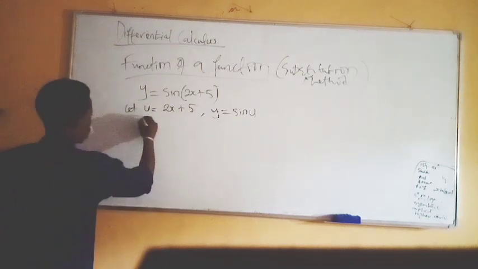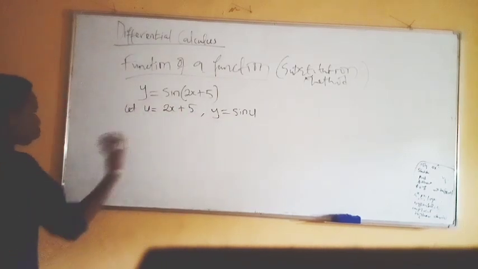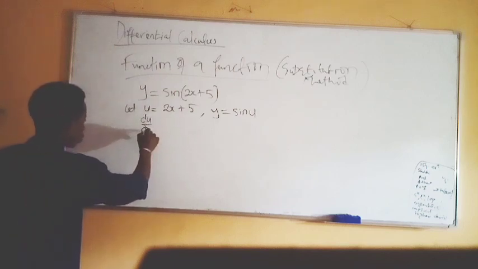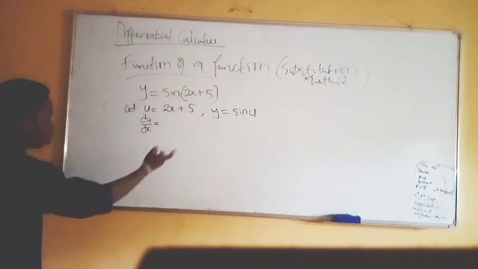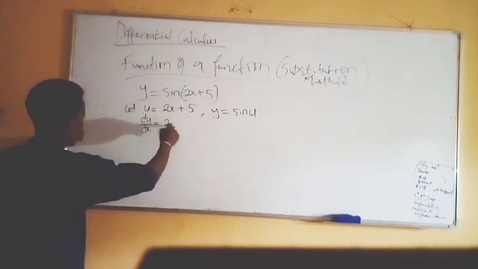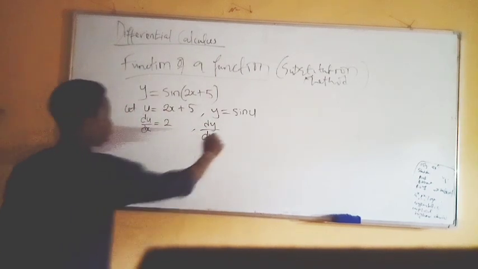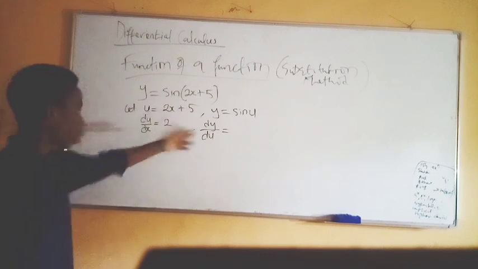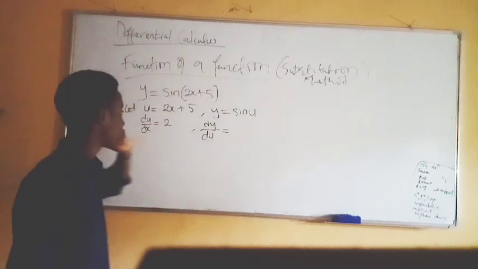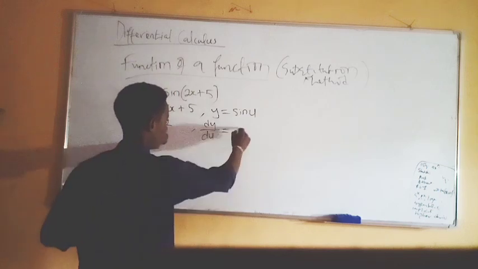Now we can differentiate. We differentiate this and we differentiate this, and then I show you the formula of how we get our original derivative. The du/dx, if we use our normal rule, we know that differentiating a constant itself, differentiating this, I have 2. While the dy/du, as we've said before, if y was sine x, the dy/dx is what? Cos x. So the dy/du in this case will be what? Cos u.